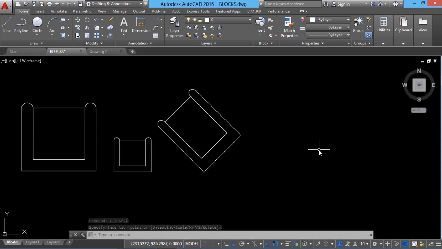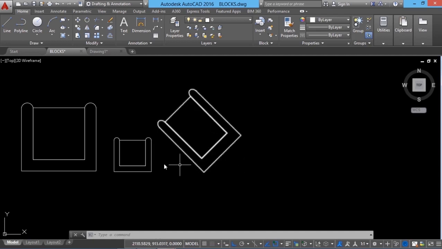These 3 objects are nothing but copies taken from a single definition, and these 3 copies are called references. So what is a definition? A definition is a hidden object which remains inside the invisible block table area of the drawing database, whereas the reference is a copy taken from the definition. The software establishes a link between the definition and the references, because of which any changes performed on the definition will get instantly reflected on all the references. This procedure is called block redefinition.